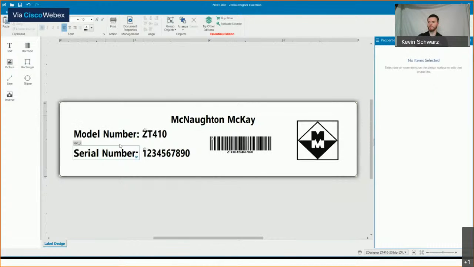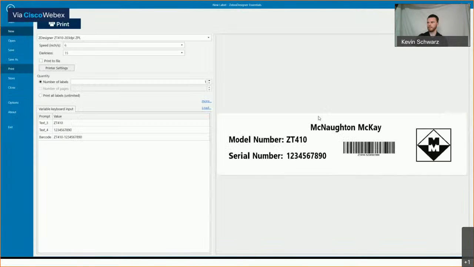So now if we wanted to print this and get a demo view of how it looks, we would just click print. It's going to open up another menu here. It gives, again, a print overview of what we're going for. We see our variable text fields here, and what our values are accordingly. This is what it's going to print based on the initial value that we gave it, not what the PLC is writing to. So this is just a demo print.